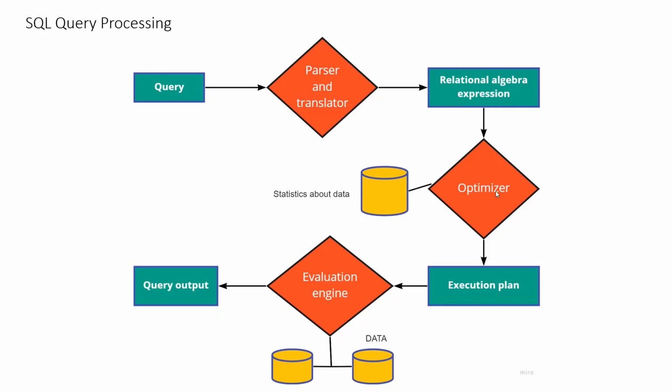Oftentimes your optimizer is capable of giving you the right optimized execution plan, but there are certain limitations to it. The way we write the query affects the optimal result that the optimizer provides us. Because of that, there are certain pointers that we need to keep in mind while writing the query so that the optimizer can result in maximum benefit. So we'll look at some of the pointers to keep in mind while writing a SQL query.